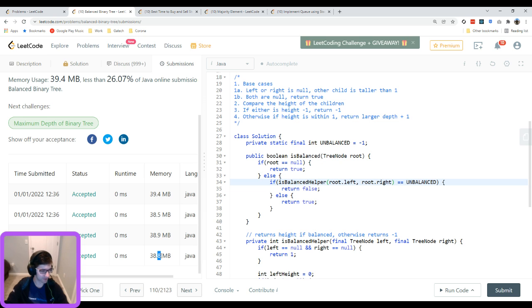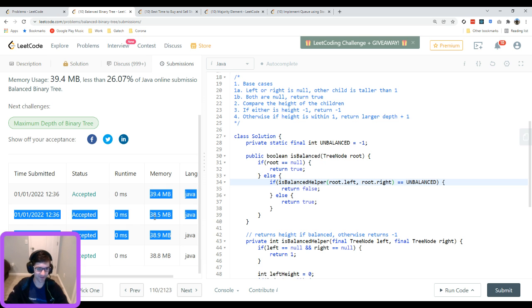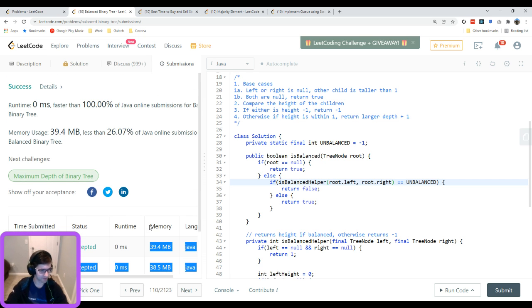So my first run was 38.8. My next one was 0.1 megabytes higher, my next one was 0.4 smaller than that, and my next one was 0.9 larger than that. And the code didn't change between these 3 runs. But Java is just kind of doing its own thing.